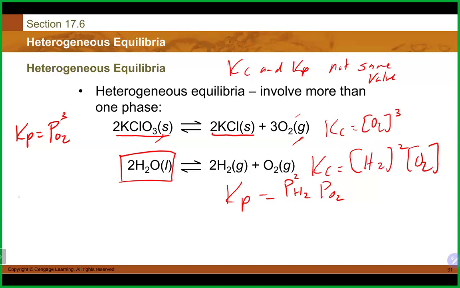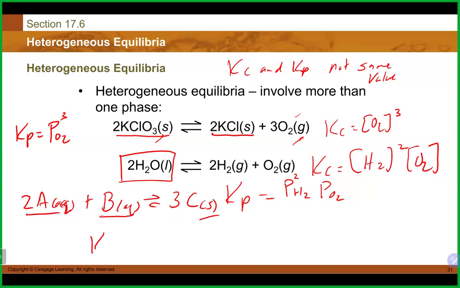Now, what happens if we had some situation like this where maybe we had some aqueous ions on the reactant side and something that's solid here on our product side. So in this case, we would write our K, which would still be our products over reactants, but since this is not going to be included and it is a product, we'd actually just do 1 over the reactants in this case. And it would be A squared and B.